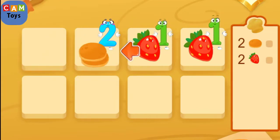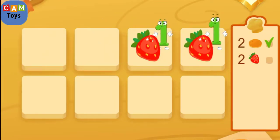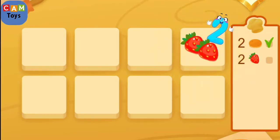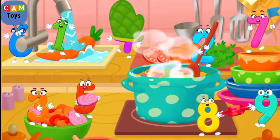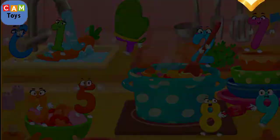We put 2 pancakes together. And now tap on 2 similar strawberries. Keep it up. We made pancakes with strawberries. The squirrel will be happy.